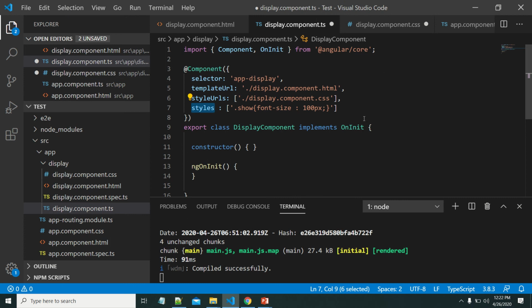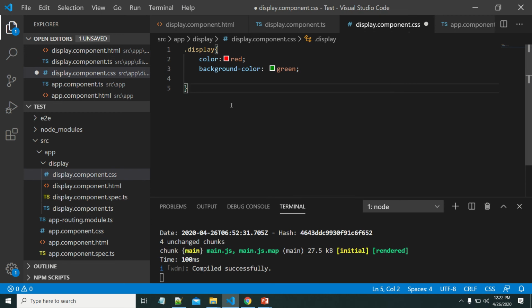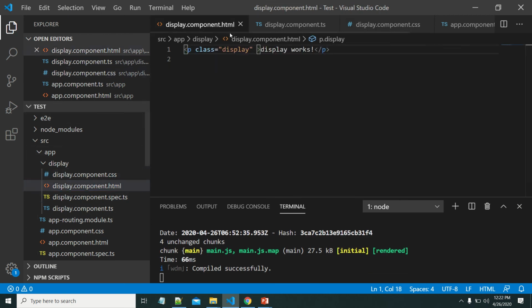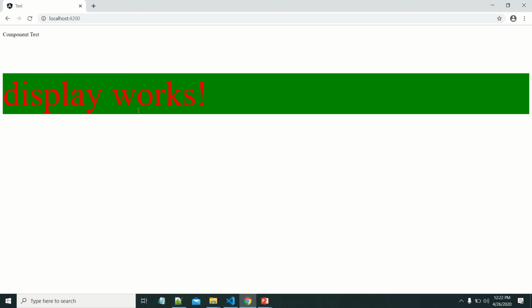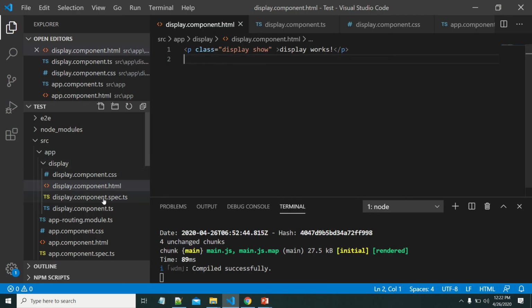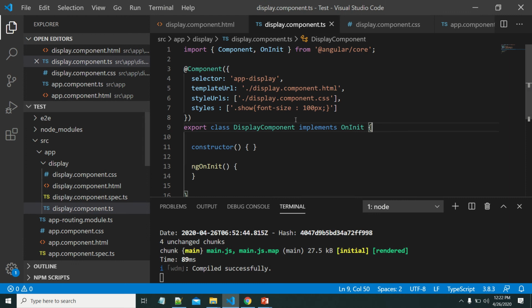Okay. Now I have added the font size. I have saved it. Let me add the same class to the HTML. Yeah, font size has been changed. Like this, we can specify the inline styles within the component class.